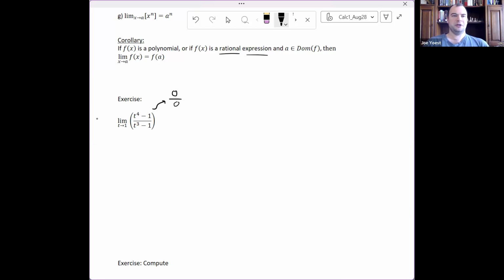And given that my numerator and denominator are both polynomials, that means that 1 is a 0 of the numerator polynomial and of the denominator polynomial. That clues me into the fact that a t minus 1 should factor out of both the top and the bottom.